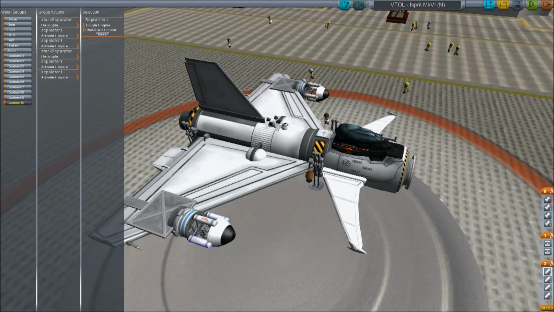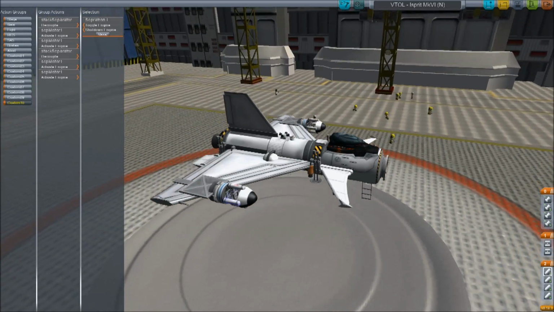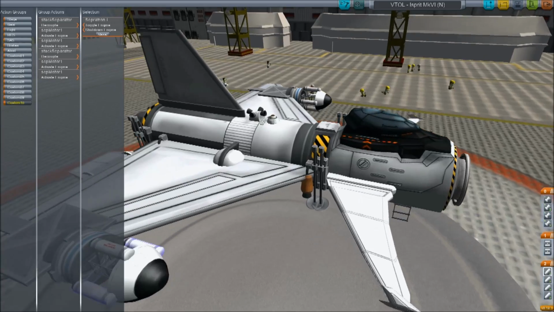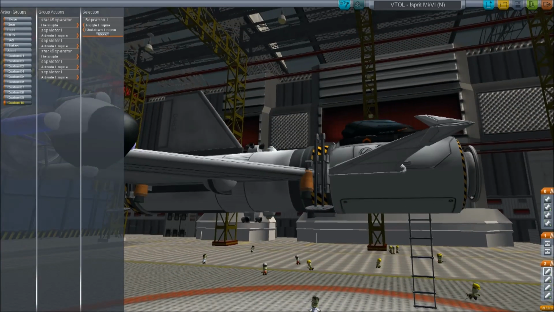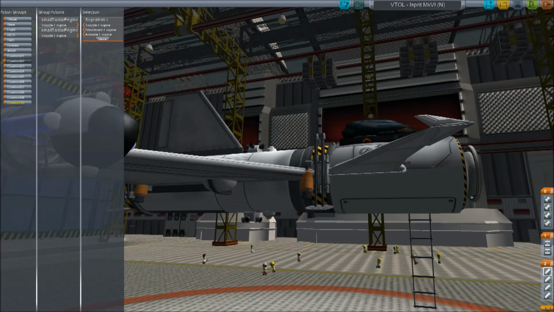If you see, I've just set up everything to fire for the moment with 0, so I've just selected both of the decouplers and all of the separatrons and got them all to activate at the same time by just pressing 0. To do them individually, you just do the same but individually. But this is how I do all control groups.